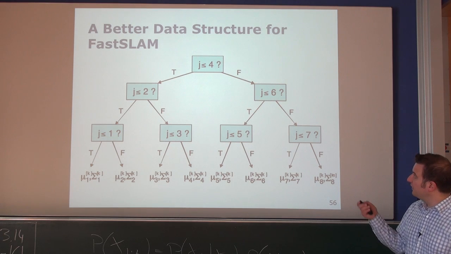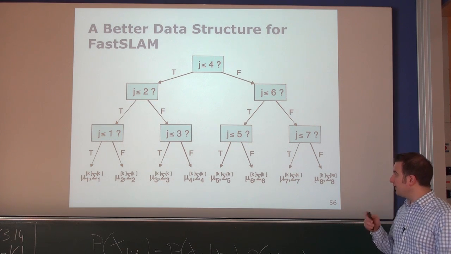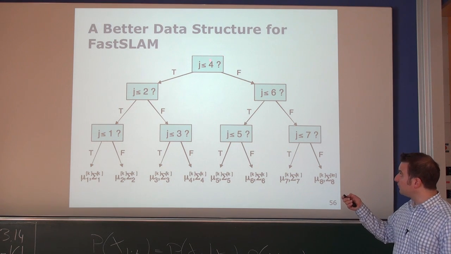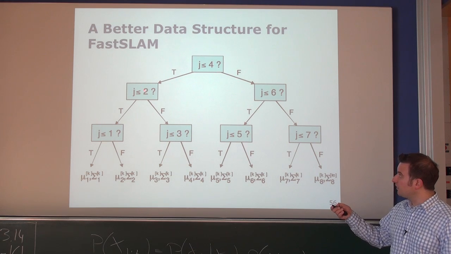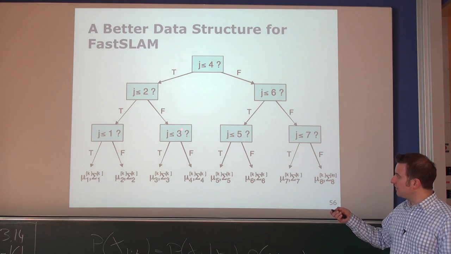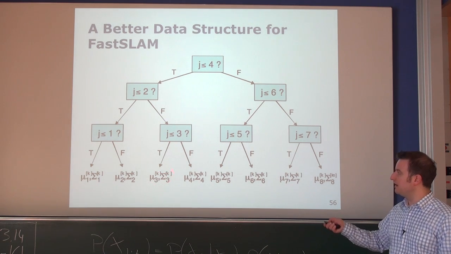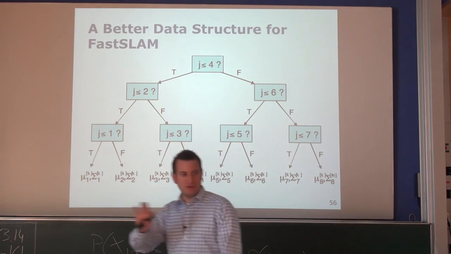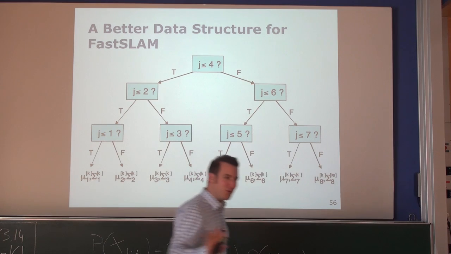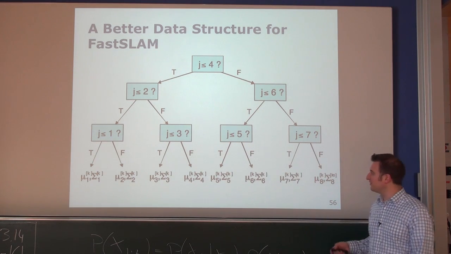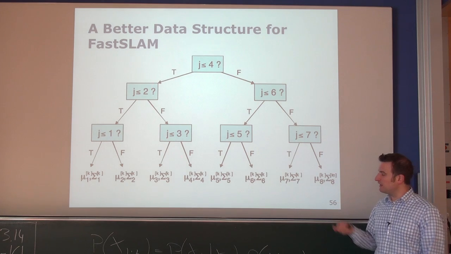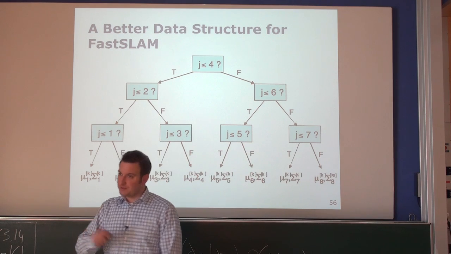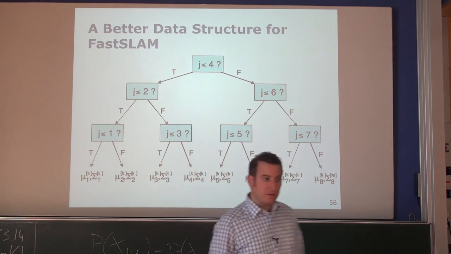So I take a search tree, and say I'm looking for the landmark number 3. Is it smaller than 4? Yes, I go here. Is it smaller than 2? No, I go here. Is it smaller or equal 3? Yes, I found my landmark number 3 here. It's just a binary search tree. No black magic. Every one of you should have heard that in Introduction to Computer Science or Algorithms and Data Structures. This has a complexity which is logarithmic in the number of landmarks, so I can access a landmark in logarithmic complexity.